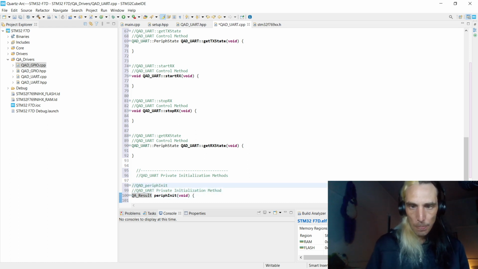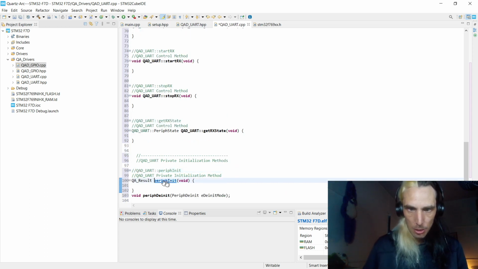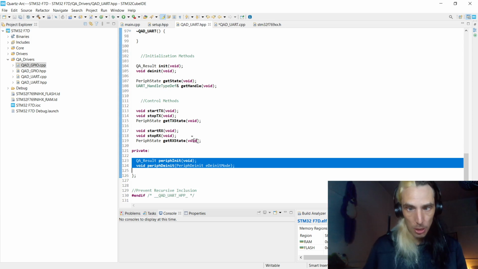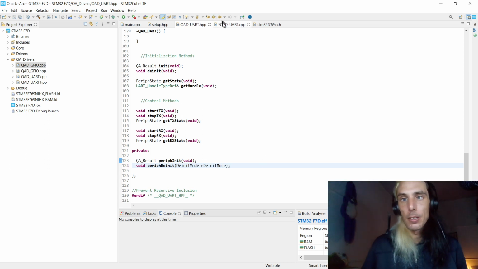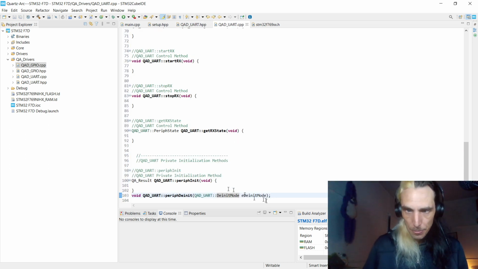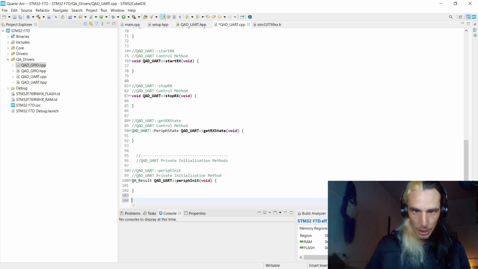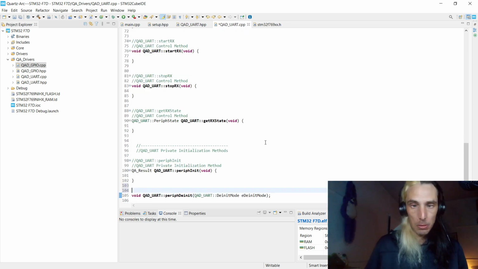Also need to pop that in there. Need that there, and that will be DeInit mode because we changed the name of that. So we need to update that here as well. It's one less error we're going to get when we go to compile.